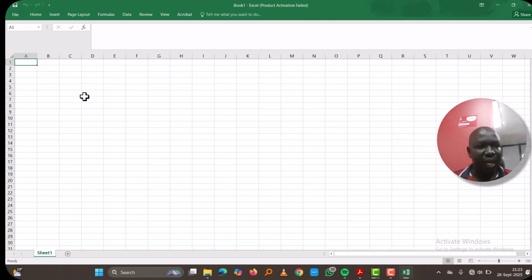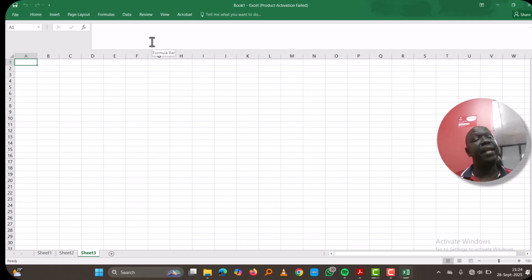So on our Microsoft Excel sheet here, just as you can see, this is sheet 1, but we can have several more sheets where you just have to add using this plus sign which is down here. So you can see when you press on it, it gives you sheet 2. You press on it, it will again give you another sheet, that is sheet 3.